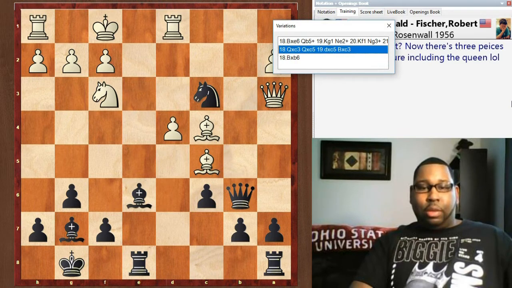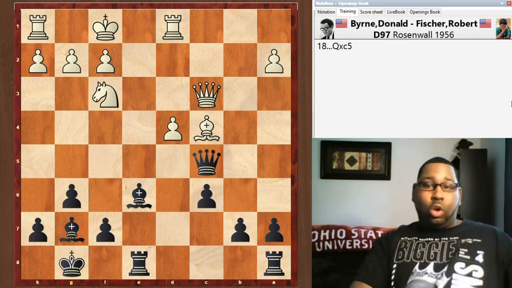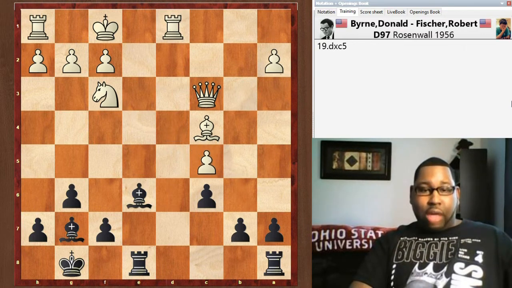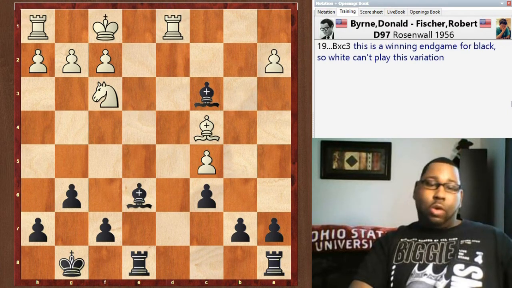What happens if he plays queen captures knight? Then you have queen captures bishop on c5, pawn captures, bishop captures queen here. And this results in a winning endgame for black. So again, white cannot play this line here.